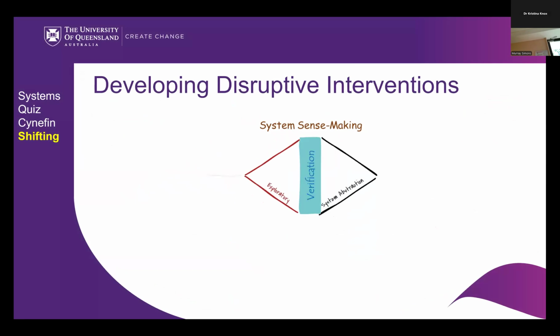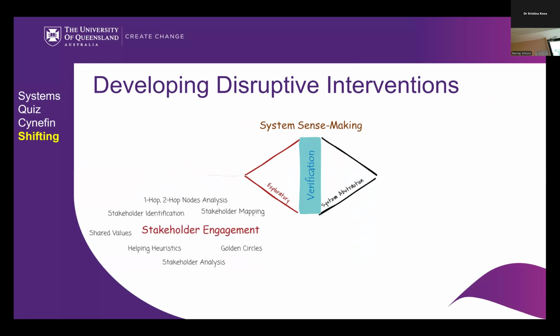So we've got sense making in the middle, we've got verification, which is that reverging. And there are two other parts that, whilst I don't want to be prescriptive about how to go about this process, there are two really important ones that should be considered. One is stakeholder engagement. Who are your stakeholders? Who are all those people who are going to be influenced by this? I refer to them as impacted entities because it's not always just a person. It might be an organization. It might be a government department. It might be a whole bunch of things, and it cascades out. And we talk about one-hop, two-hop nodes, yada, yada.